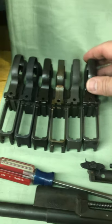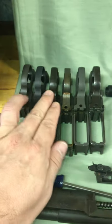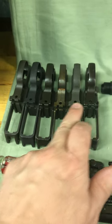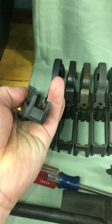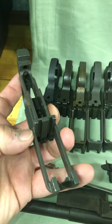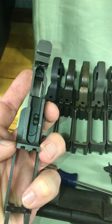Now trigger housings — M1 and M2. From left to right: type 1 is all milled. Type 3. Type 4 is brazed — you can see the lines in there. Types 5 and 6. Type 1 milled has back bevels and a front bevel. I think every type 1 I've ever seen had a narrow wall to the back — that area right there is called a narrow wall. Just make sure nobody has monkeyed with your stuff.